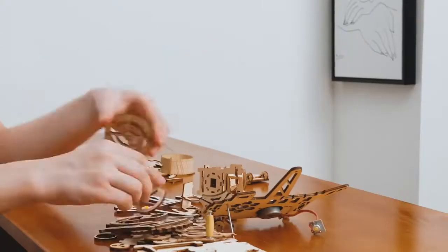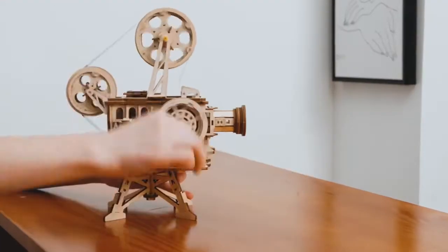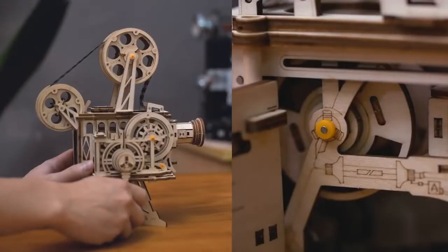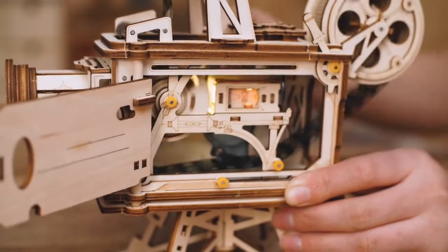No battery or any other power required. 100% hand power generation. Make sure you can run this rocker projector anytime, anywhere. Rotate the crank, listen to the motor sound, and see how the motor and hand generator work.